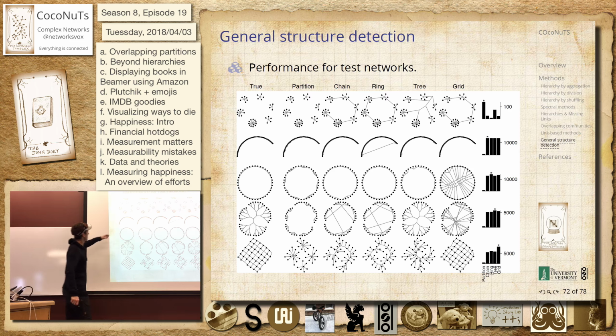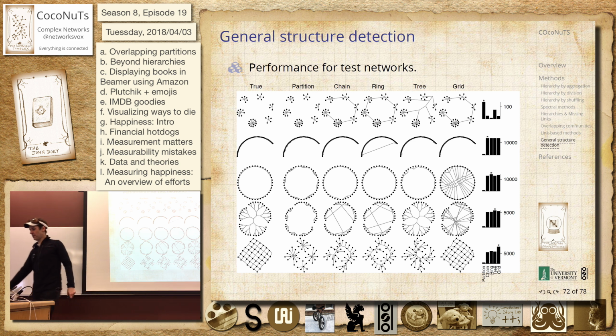So this is the true network. They've made up these pretend networks. These are isolated module structures. This one is just a straight line. There's a ring here, and this is just a simple string of nodes. There's a tree structure here, and then what's much more of a spatial thing, a mesh.